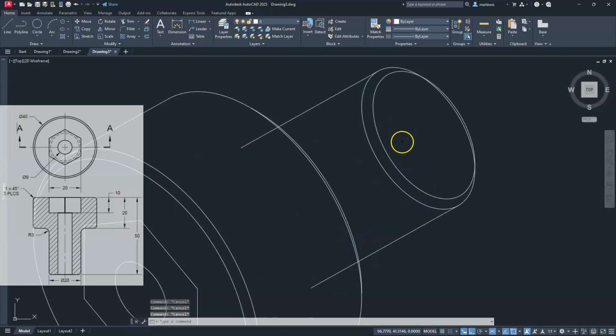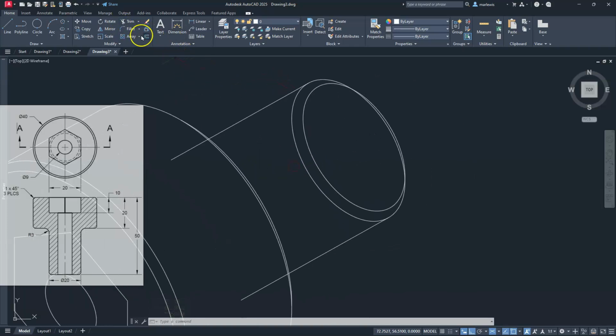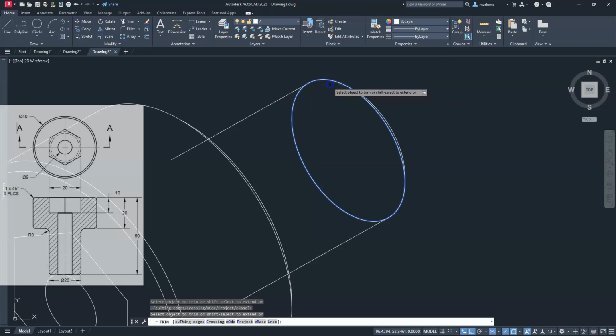All right, so let's go ahead and clean this up a little bit. Let's start off with the first trim. We're going to go to trim, select the cutting edge, which is going to be this shape here, enter, and then I'll trim off this inside portion here. Let's go ahead and hit escape one more time and go back to the trim command.